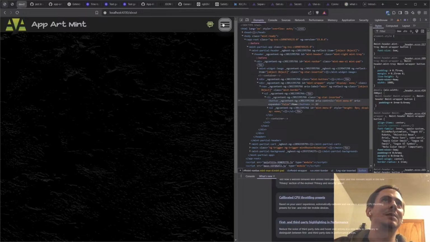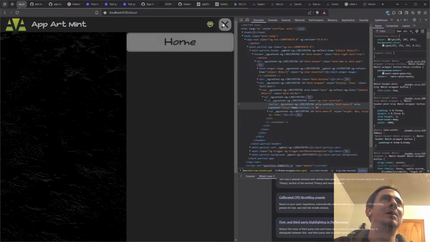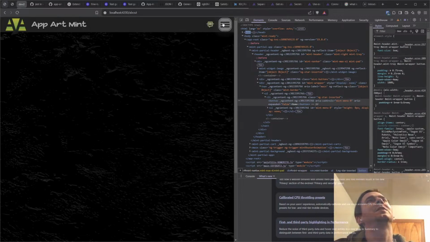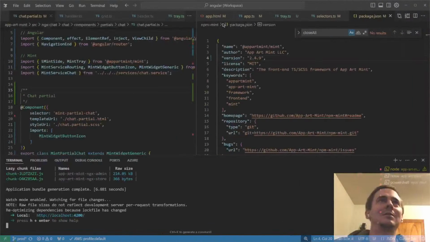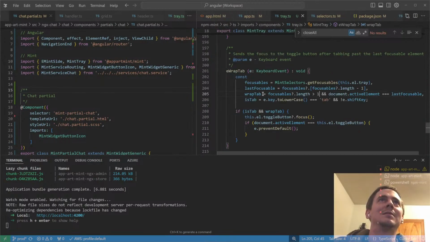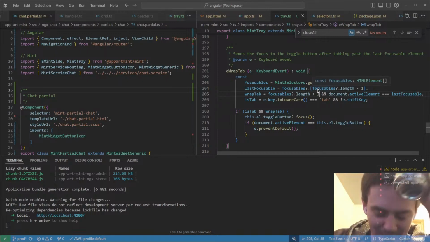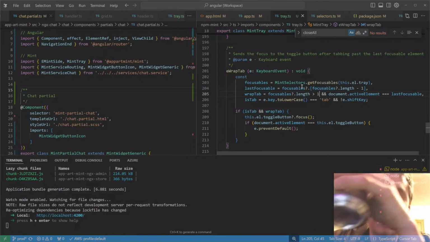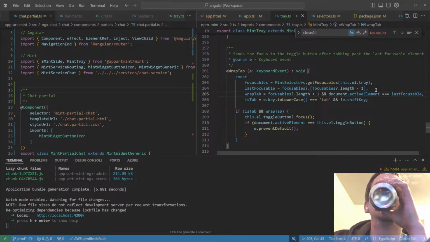Why is this guy stuck? Oh no, that's another thing I need to fix. I gotta go back. Focusables greater than 1 can't be it because they're still focusable.